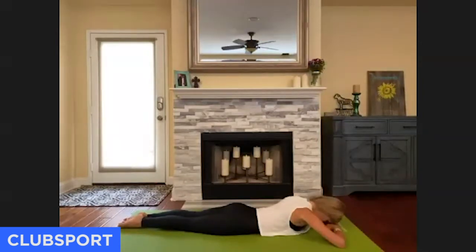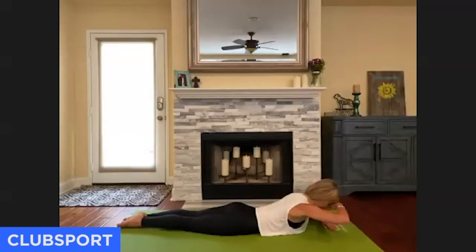Okay. From here, push down into the arms and then lift up a little bit. So now you're looking straight down, but squeeze into the armpits. Tuck your tail. All we're going to do is take the right arm and lift it up and set it down. And feel what that does when you do it. In your back, you might notice your pelvis might want to press down a little bit on that side to stabilize you, right? Because we're working just that right side.